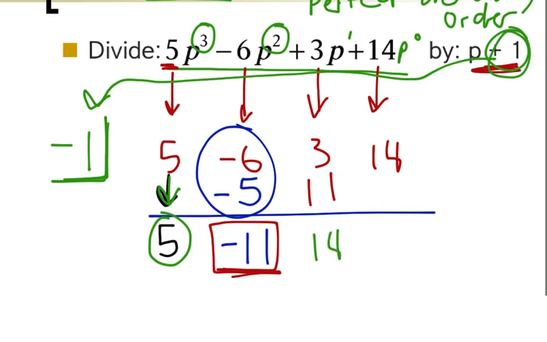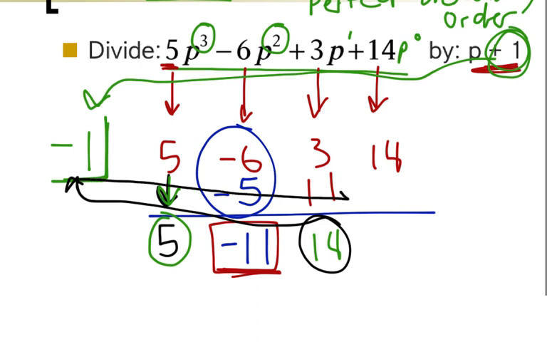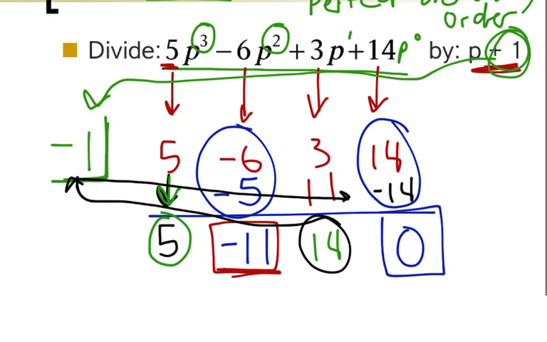Okay? And then to finish, we take the 14 and the same thing we've done with every number so far is times it by the -1 and bring the result over here and put -14. And then finally we add the last two numbers and get 0. Okay? Now at this step what you want to do is box this final answer. The reason why you want to do that is this is actually important. This is your remainder.